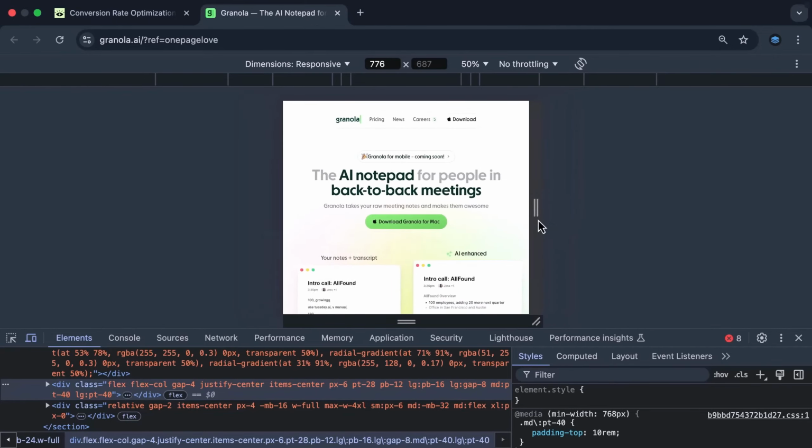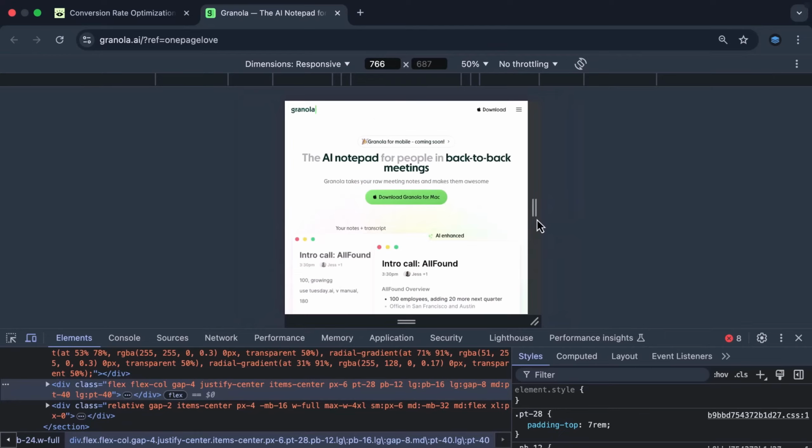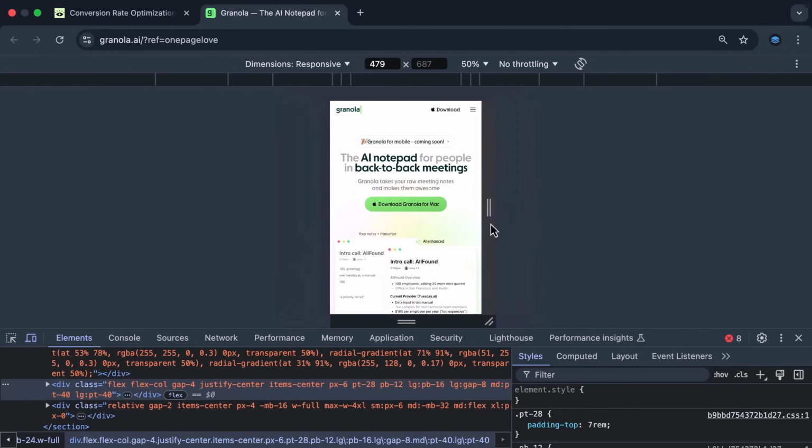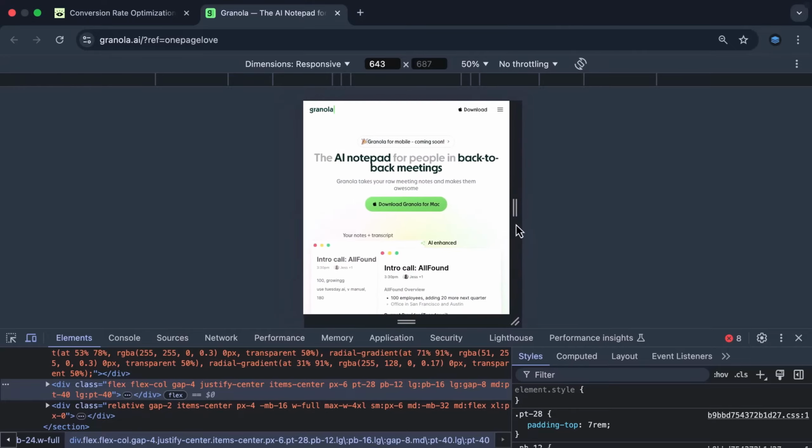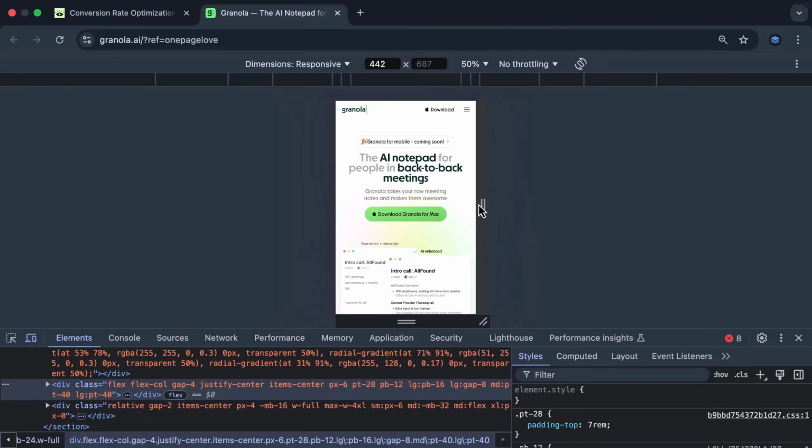Let's find the next breakpoint. That's at 768 pixels. So this design seems to be following the exact breaks in the framework that I provided. Let's find the next breakpoint. And you'll see that is in fact the last breakpoint. So this design only has 2 breakpoints. Now this does work, but my general advice would be to have more than 2 breakpoints. You probably want to have a minimum of around 3 or 4.